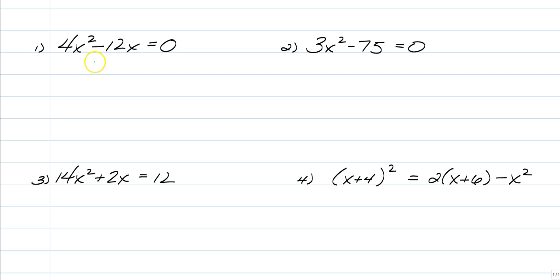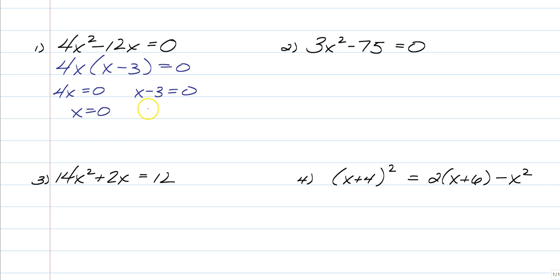So this guy, first thing we can do is factor out a 4x because it has the greatest common factor, leaving us with an x minus 3 when we're done. That's equal to 0. And you can't factor that anymore, so you're done factoring. But to solve, all you do is set each term with an x equal to 0. And then you would solve. So x in this case is 0, and x in this case would be equal to 3. So for this, we have x is equal to 0 and 3, and you're done.